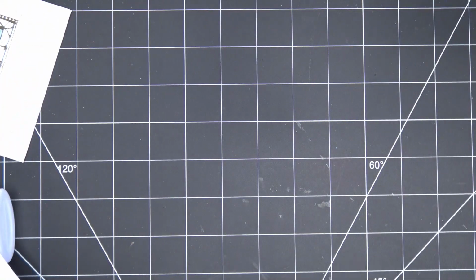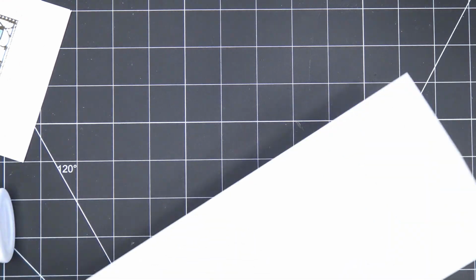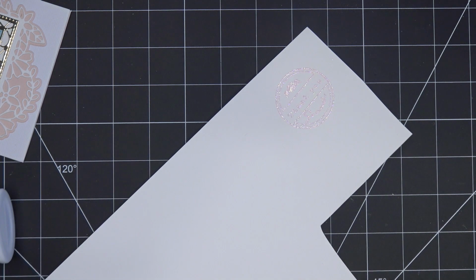Okay, I'm just going to clean up a little bit. I have this little Nouveau brush I got a long time ago. That's pretty much what I use it for. And I'll just take probably just the ring, this one here. I don't think I'm going to layer it up. And place that on there and cut that out. Now let me try to get this out. There we go.